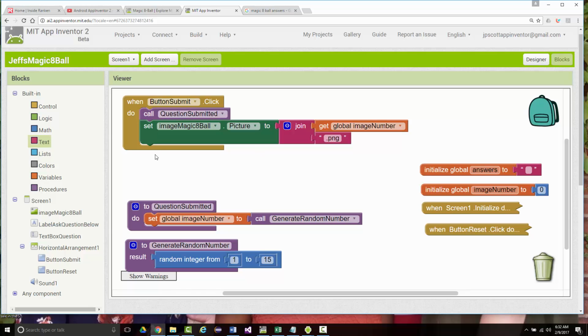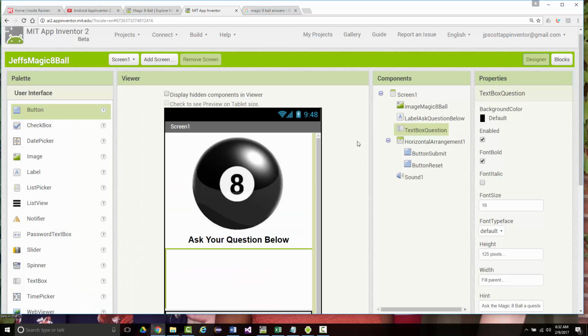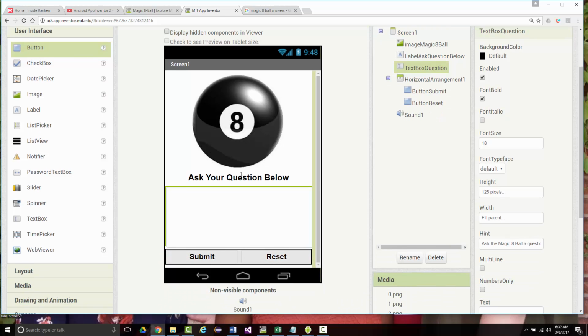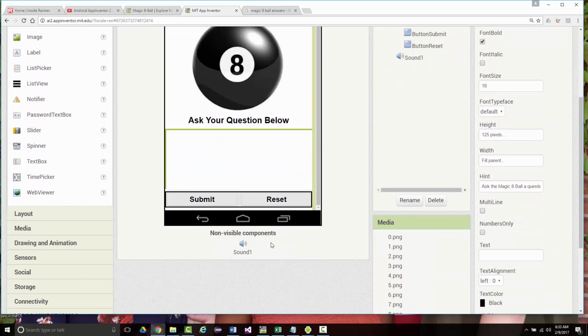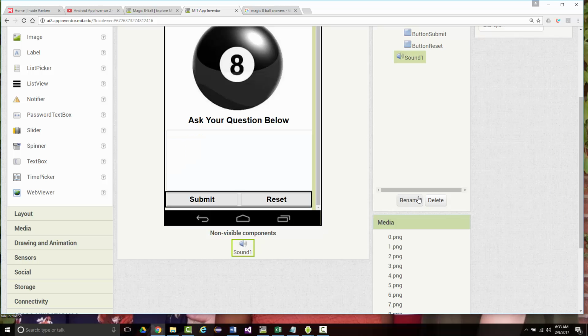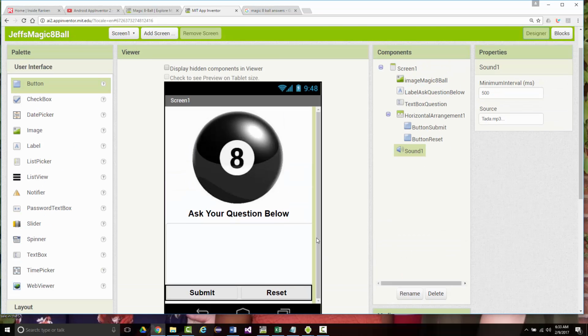All right. Now I've got to blank out a bunch of stuff. Before I present the answer, I want to blank out this, and I want to blank out this, and I want this button to now be disabled and that button to be enabled. So those are the 4 things that I want to do. And then when I get done, I want to call the play method for my sound component, because remember, that is connected to the da sound.